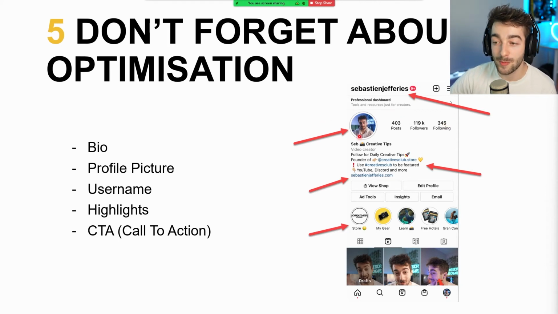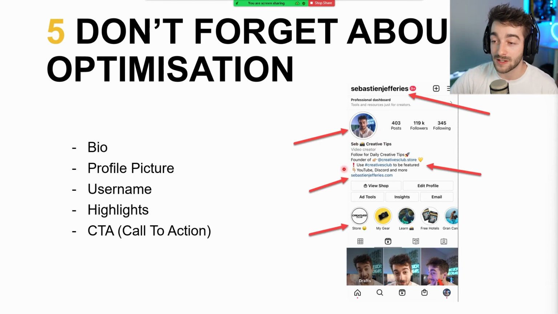Your profile picture, you want to make sure it stands out. I posted a video about how to make your profile picture stand out if you haven't got a cool background or whatever. I saw some of the comments saying, why have you posted this but not done it yourself? Because I really like my background. It's just personal preference. But if you have a background that's rubbish, it just blends in. You can't really tell that it's a cool background. It doesn't stand out. Make sure your profile picture stands out. Make sure your username also stands out, right?